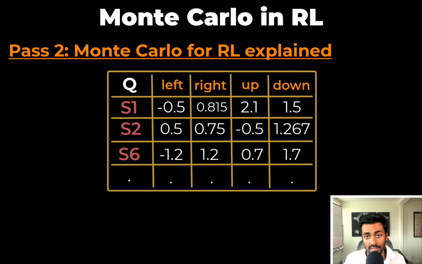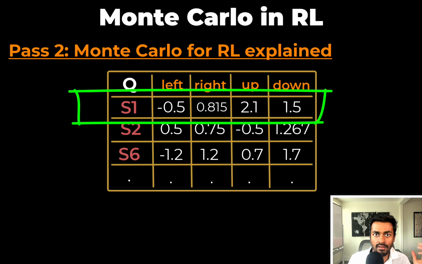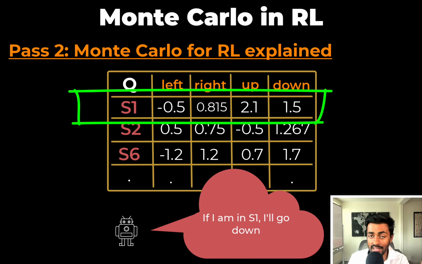Now, once we have these Q values, you can understand Frank's methodology and how it decides to take actions. So you can see that when Frank is in a state S1, what action will it take? Well, the highest value here is 1.5, which corresponds to down. And so chances are that if Frank is in a state S1, the greedy action that Frank will take is to go down. And so, now that we know Frank's Q table, we know how Frank behaves, and thus we know Frank's current policy. Now that we know how to determine and evaluate Frank's policy, we want to also see if we can help Frank a little bit out in improving his policy.